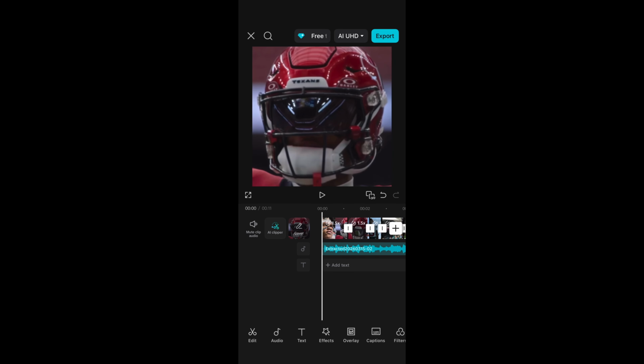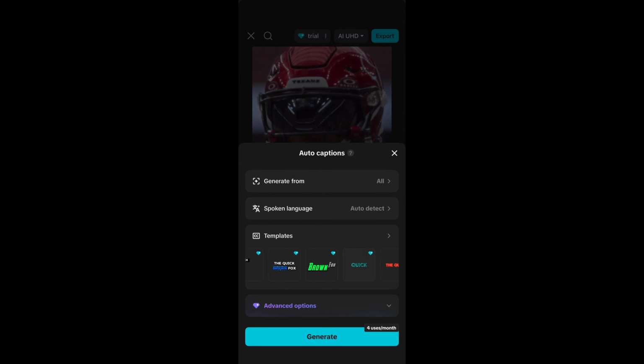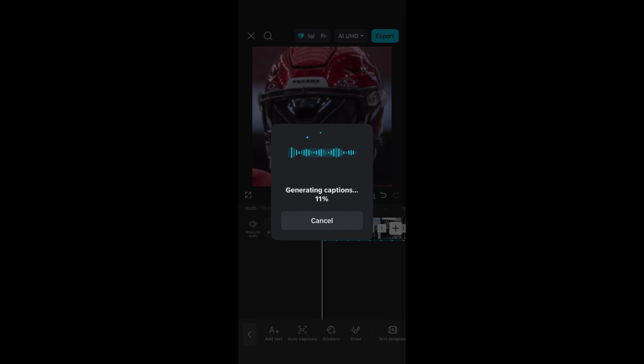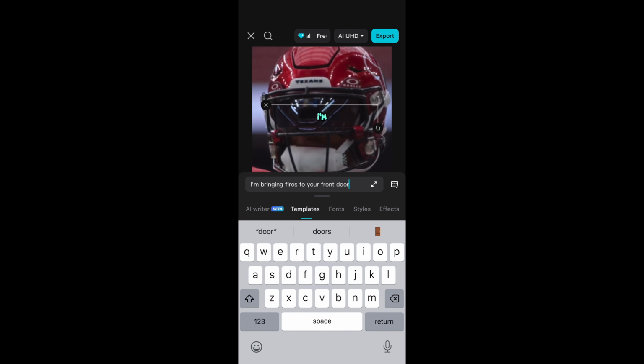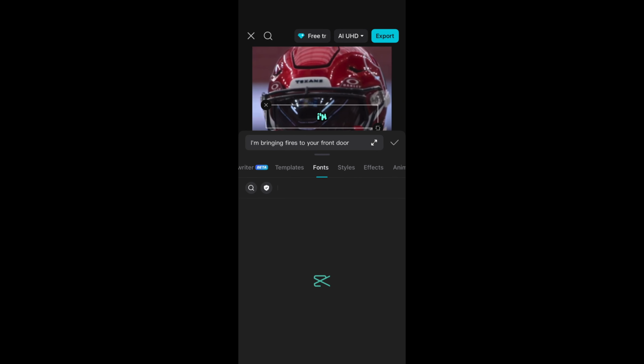Once you've finished with that, you want to go into auto captions, and you want to find, I don't know the exact name, but it's blue and it looks like cartoon letters. You want to find that because it does one word captions. If you don't have CapCut Plus, you get 8 free a month. That's what I do. And then you want to go into it, and these are the settings.